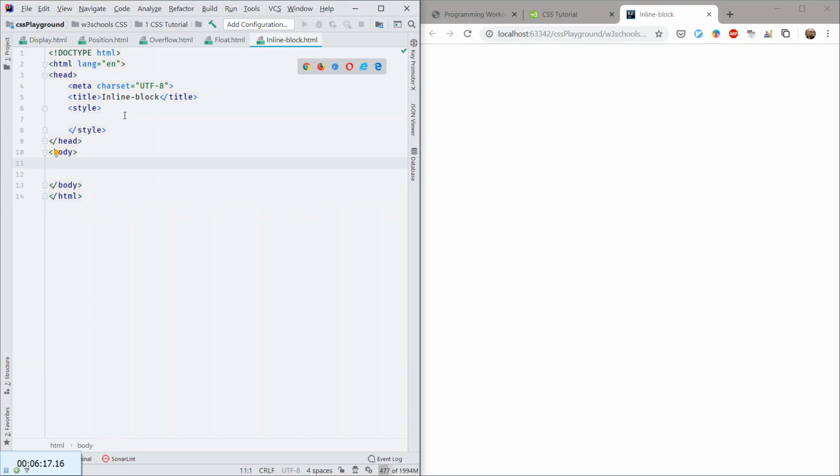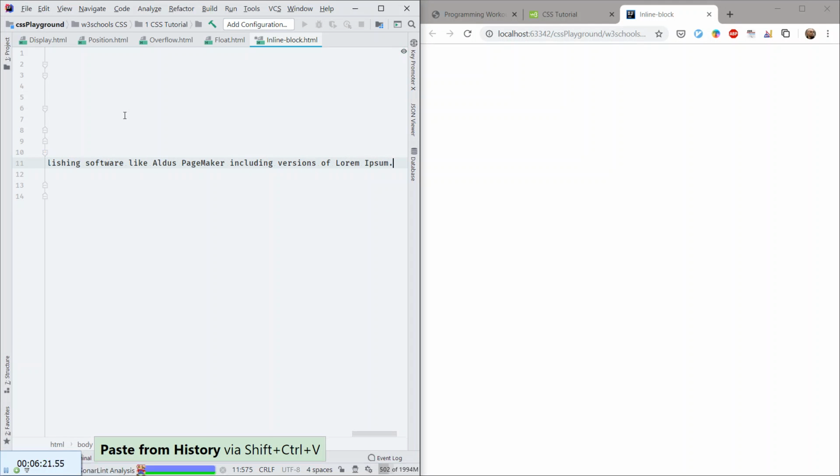So here I will paste some lorem ipsum just for fun, and the inline block kind of changes a few of the behaviors. One of them will be the next line.